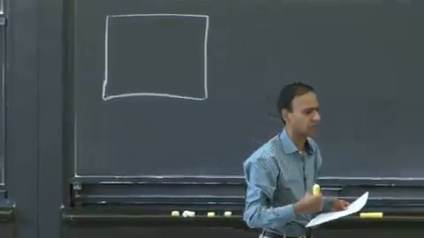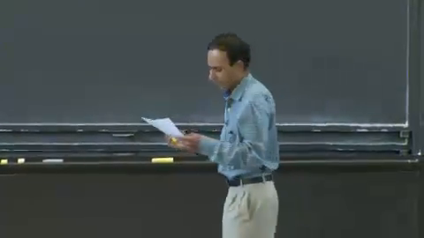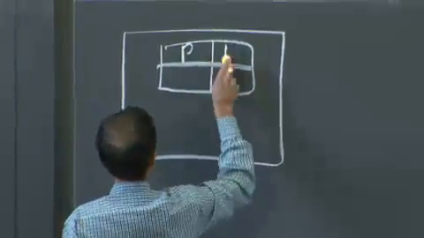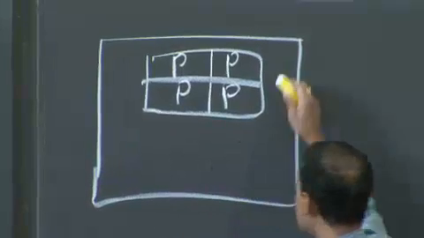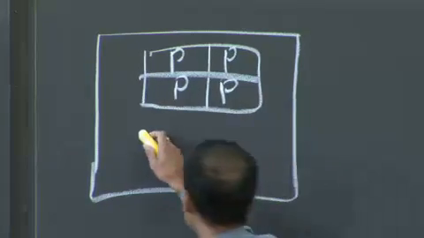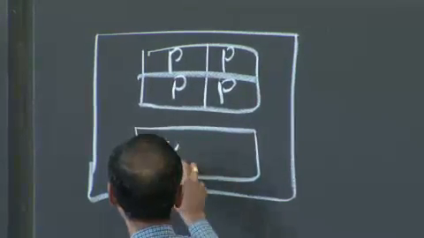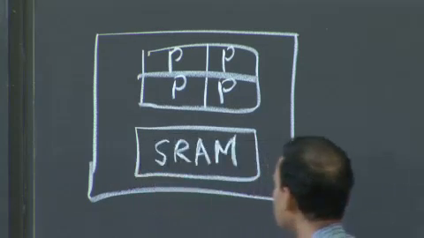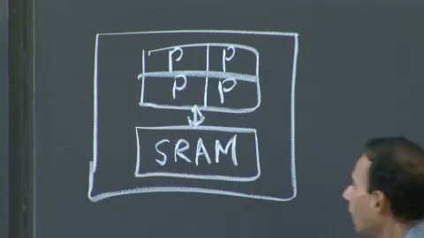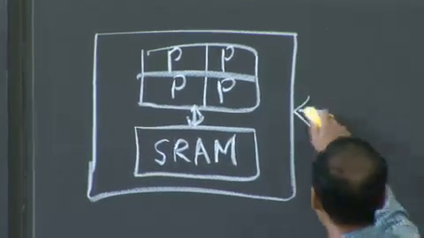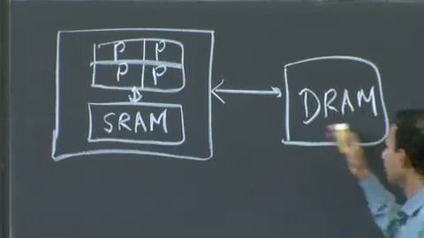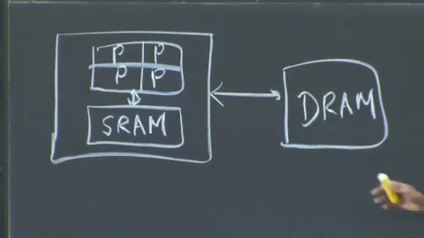And in particular, I'll start with a canonical system that corresponds to, let's say, this quad-core system. So you have 4 processors on this single integrated circuit. And typically, you have a lot of fast static random access memory, SRAM, on the same chip. So typically, megabytes of memory on the chip, and gigabytes of memory in DRAM, which are separate modules that are connected via a high-speed bus off the chip.